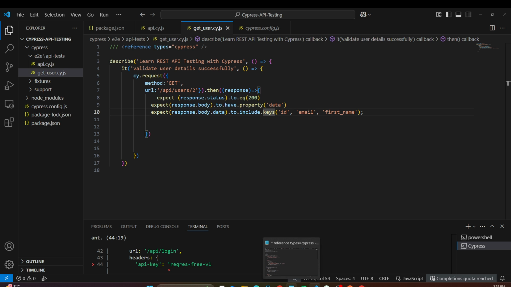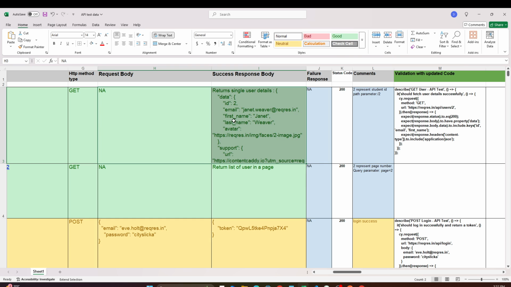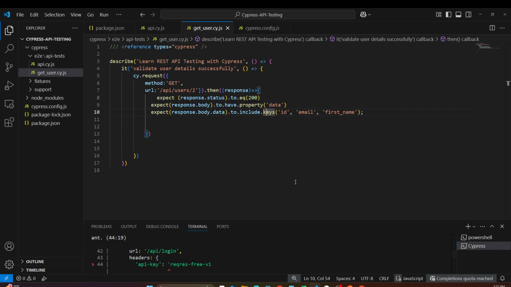You can see those are the keys, like here inside the data object. ID is one key. Those are keys or parameters, right? ID, email, first name, those are the keys, and this is the value. So we can specifically say that your data object should include the keys ID, email, first name. You can add more, last name, and so on.